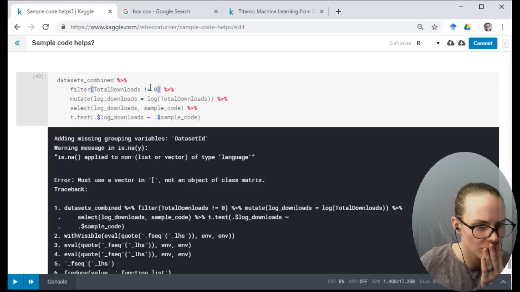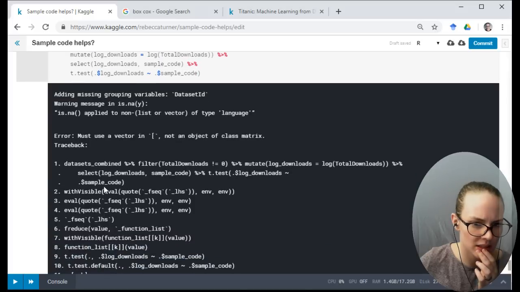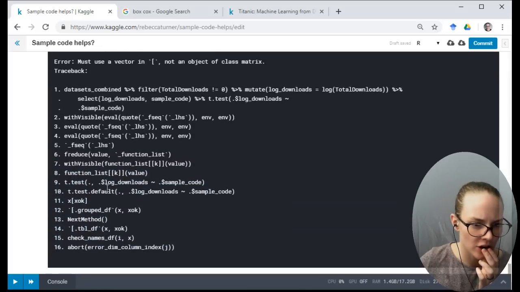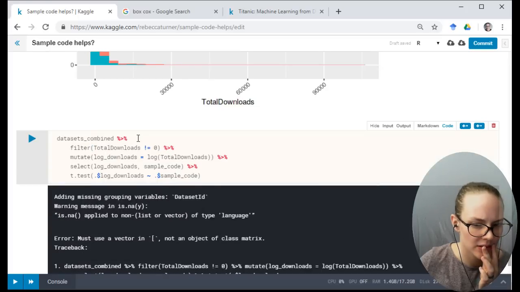Okay. So we're getting an error message about is NA, which is not something we're actually calling. The error is happening somewhere.